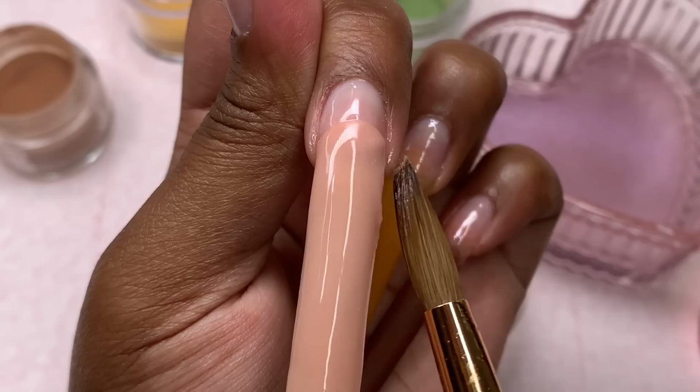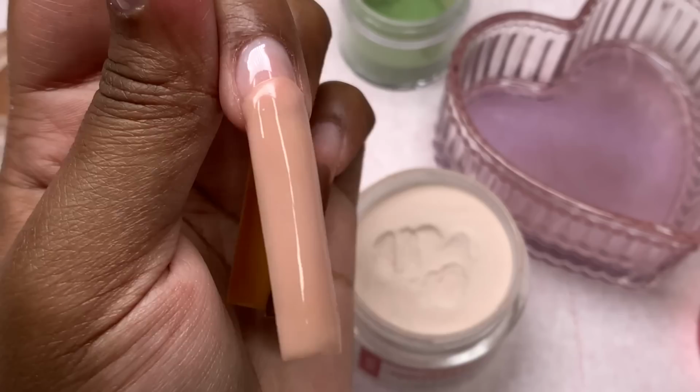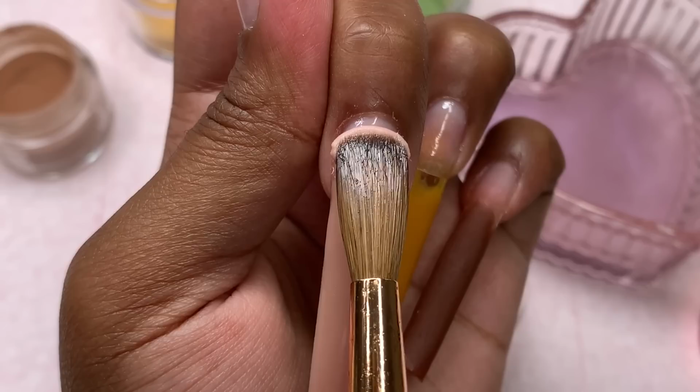Yeah, but as you can see, I'm just doing a solid nude color here on my middle finger. And then once I finish, I'll go back and ombre the rest of the nails with this same exact nude.